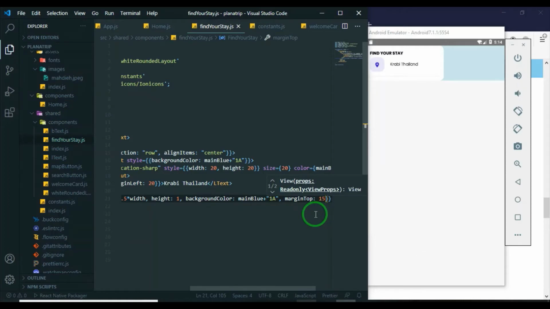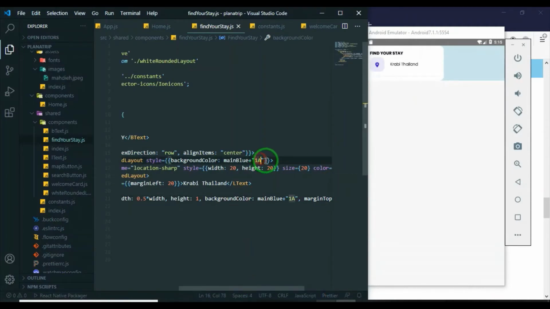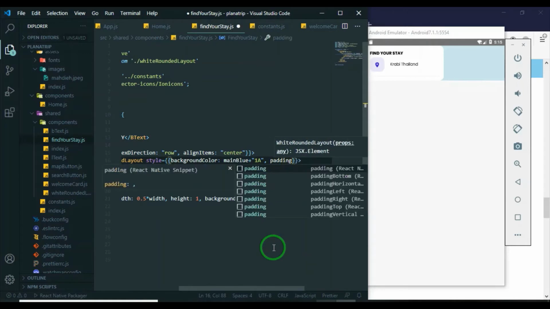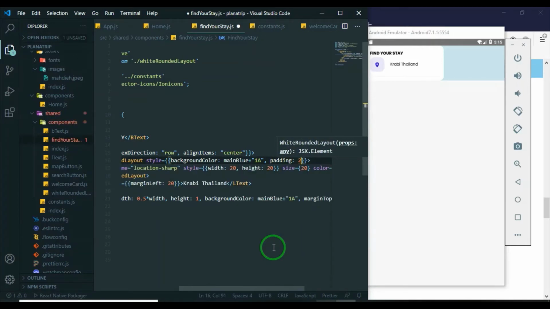Oh, that's okay. Now our cards are ready. I think padding for this location is a little more than the design is. We correct the styling of the white rounded layout for the location shop. Padding, reduce the padding to 2.